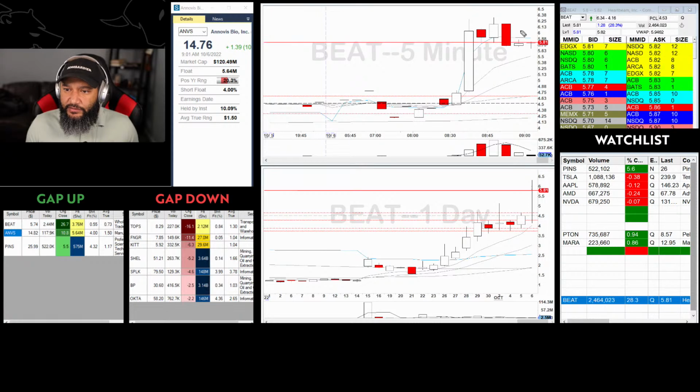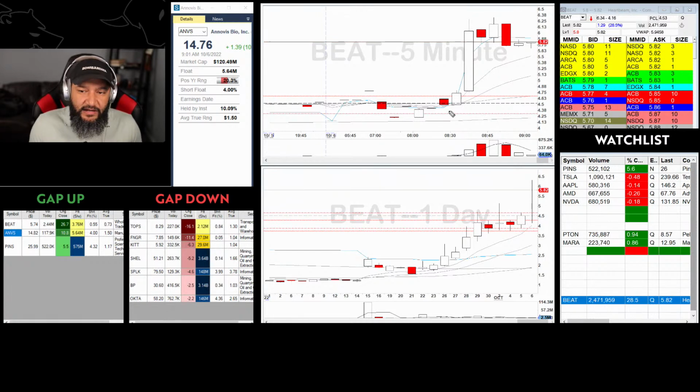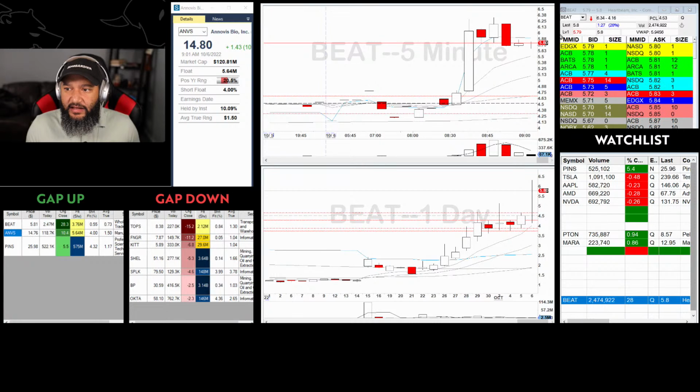We want it to hopefully hold here, start doing some ABCD patterns, some consolidation, and continue to hit that high of the pre-market. If it dies down, then it won't be good. But this thing just starts to get going, so we can give it a little more time before we trash this, if it's not going to be a great low flow for the day. Remember, low flow stock sitting at 3.7, so you got to be extra cautious with that thing.